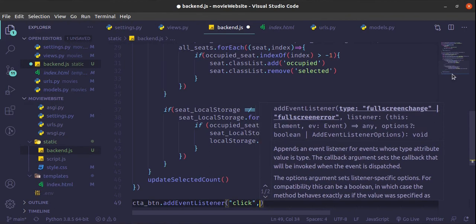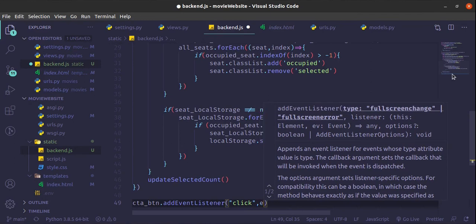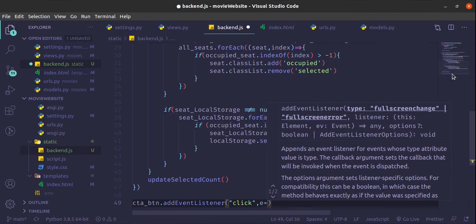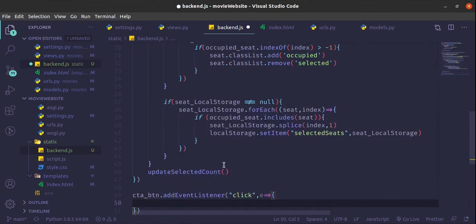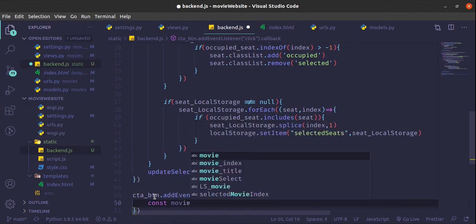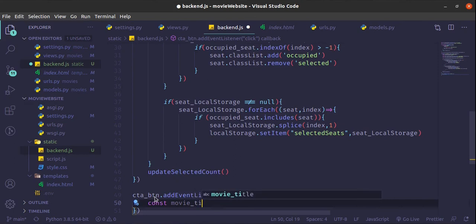So an arrow function, and when a click event happens on the button, what you want to do first is grab the movie title.